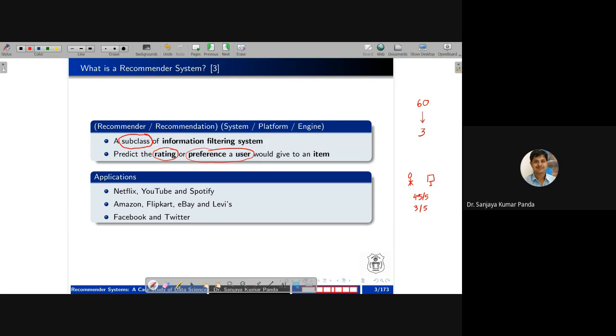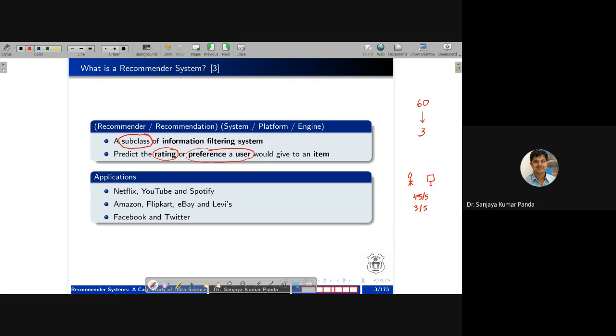Similarly, if you see the example of Facebook, if you have saved my number in your contact list, then my number is attached with my Facebook account. So in people you may know, you may find my profile, right? That type of connectivity is providing you some recommendation that you may be aware of this person, or you may know this particular person, or you may be interested to add this person into your Facebook profile.